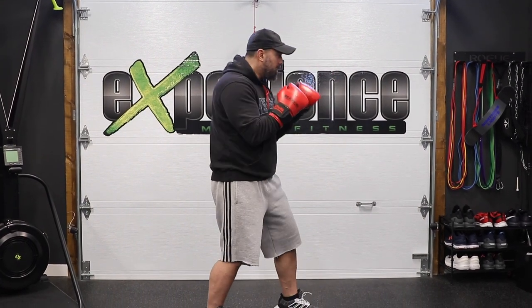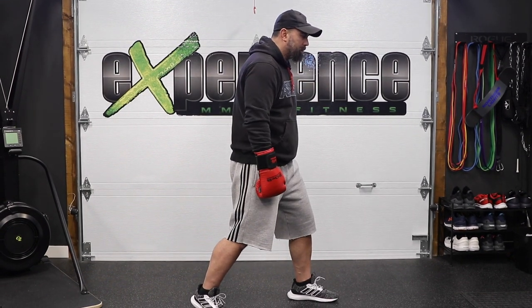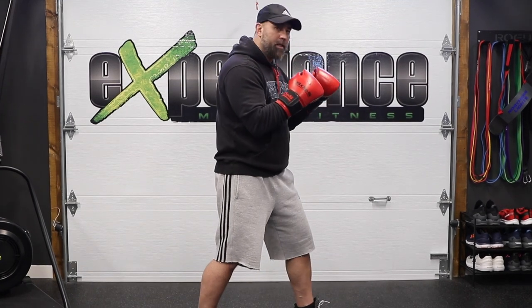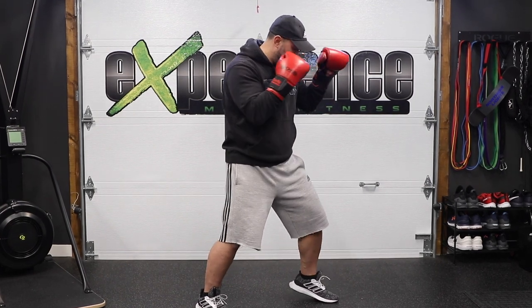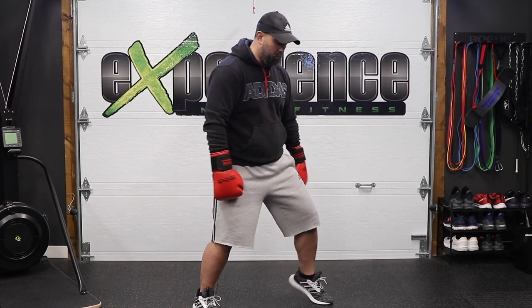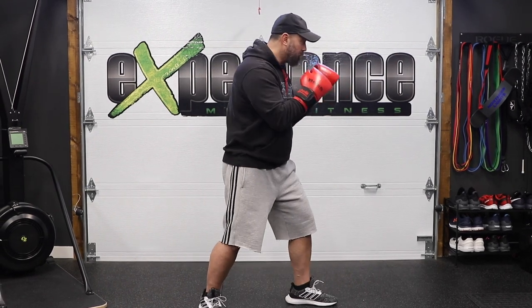When you're in a good boxing stance and you throw the hook, it's important to always rotate the same side leg as your punch. Three things are going to occur: number one, my left hip is going to turn into the punch; number two, that lead knee has to turn inward; and number three, the left heel raises off the ground and turns on the outside so I can pivot on the ball of the foot.